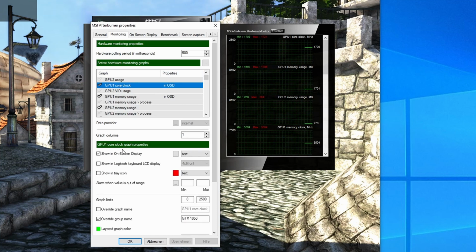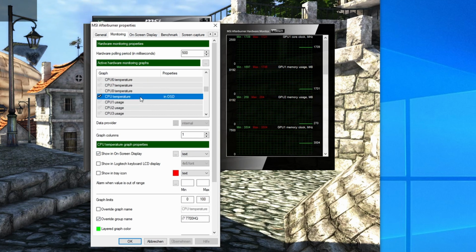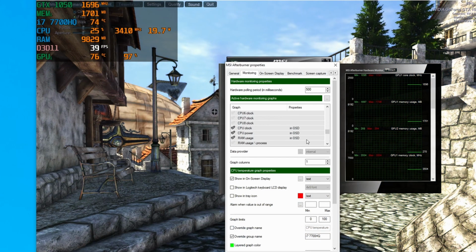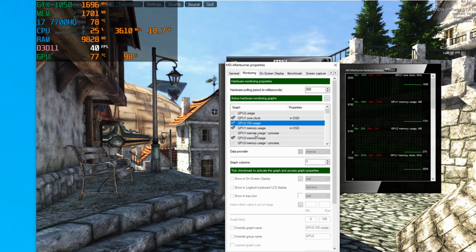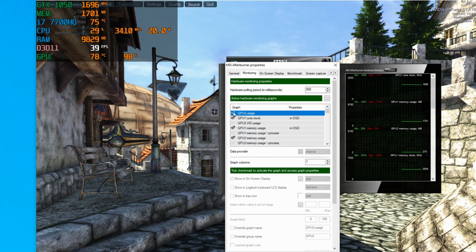But MSI Afterburner is generally better at sorting it than HWinfo, so you already get a much cleaner look and you can decipher which value goes to what component much more easily. And also you can rename the brackets and the components to the ones you want, so the hardware you actually have in your PC.